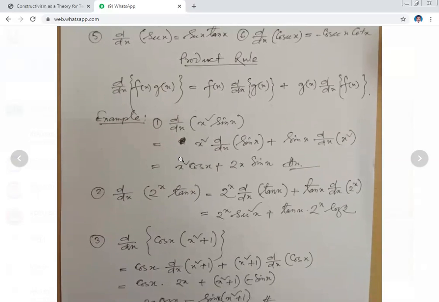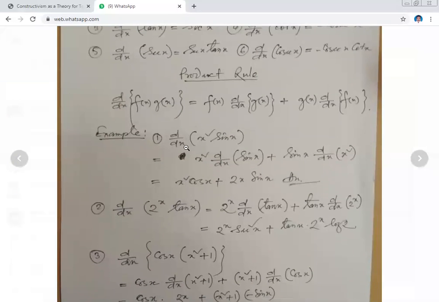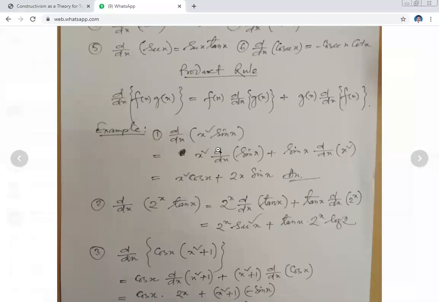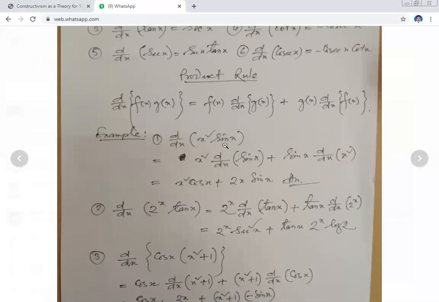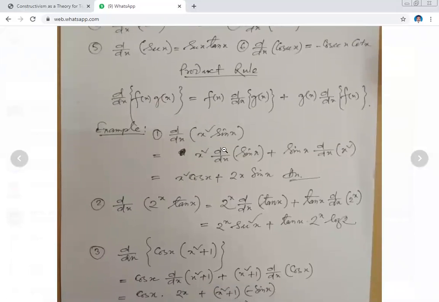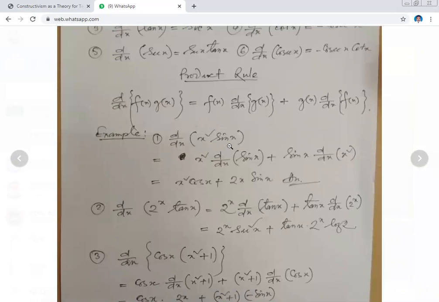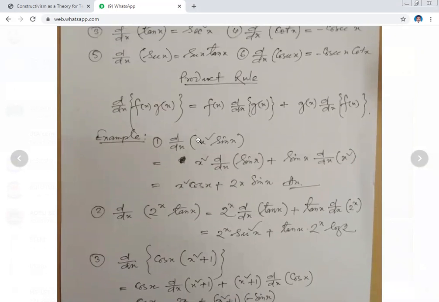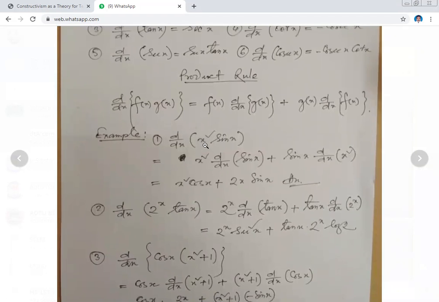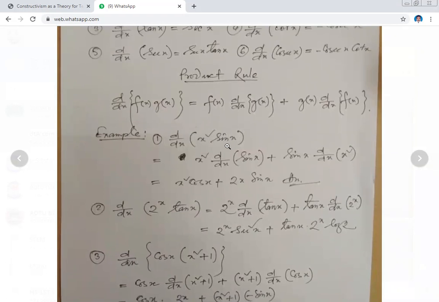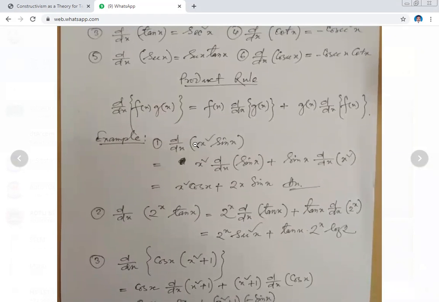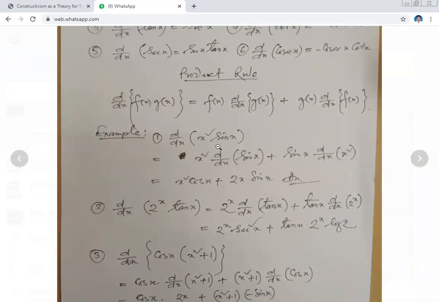Here in this example number one, you see ddx of x square sin x. You know, x square sin x as a whole, if you think to use a formula, you will have no formula, because you have a formula for x square alone, using the x to the power n formula. Again, you know the derivative of sin x because there is a formula. But as a whole, x square sin x, there is no formula of this structure.